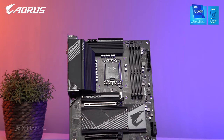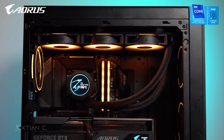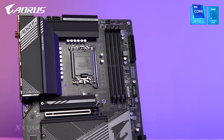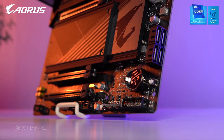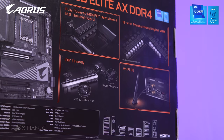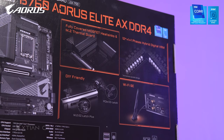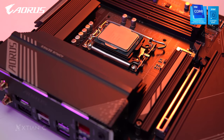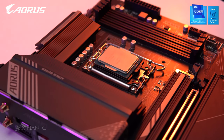Sa design, I really like the matte black finish na may halong gray elements. Madali siyang bagayan with anything else on the build since color neutral ito. Di mo nga akalang mid-range motherboard ito with all the coverings it has, which is mostly reserved noon for the highest-end motherboards. Actually, kung di mo naman kailangan yung mga features which are mostly reserved on the Z-series motherboards, you'll be good with getting the much cheaper B-series motherboards. So this B760 Aorus Elite AX DDR4 is definitely an option to consider.